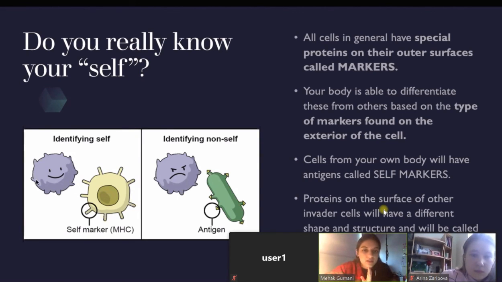Even if two people are related to each other, their cells will have different structures on the outside of the cell. So your body recognizes them using a lock and key mechanism, which is basically like, if you've heard of receptors in enzymes, the substrate fits with the enzyme, which is the same logic here. We have receptors on our surface, and they join with the markers. That's how they check. It's like a lock. You put a key into a lock. So there are different keys. You check which key matches. And if it matches with what your own body's receptors have, that means it's a self antigen. And if it doesn't match, it's a non self antigen.